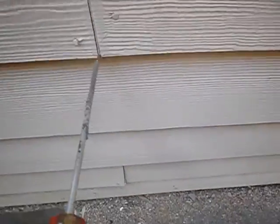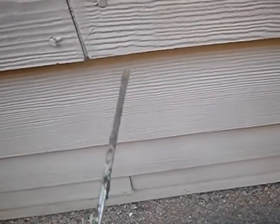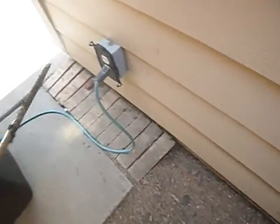These butt seams on the siding are supposed to have flashing tape behind them, and they don't. Your in-use cover is missing, and this receptacle outlet does not have GFCI. No GFCI. Come on. No! I'm going to kind of multitask here for a moment. Now I'm going to get back to this.